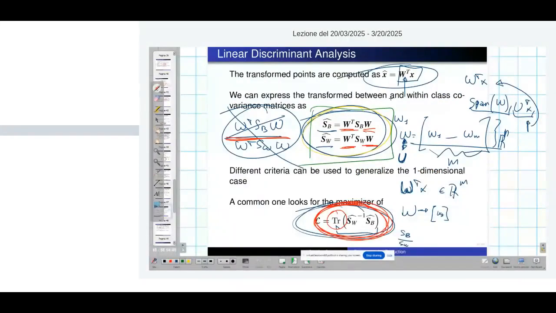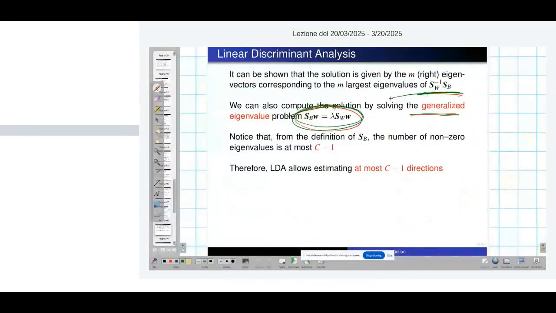In contrast with PCA, here we didn't require these directions to be orthogonal. So in general the projection may not correspond to orthogonal coordinates of projected points. What does it mean? It means that if I have an original space, LDA may find directions which are not orthogonal. So my coordinates would be the projection over the two vectors. These are not orthogonal coordinates anymore.